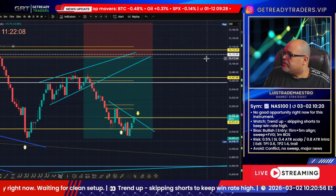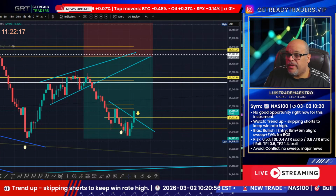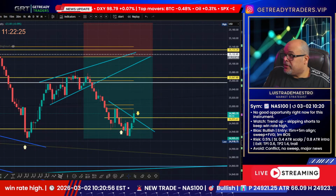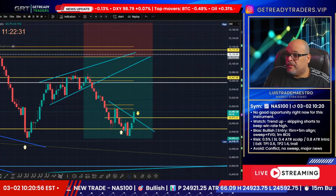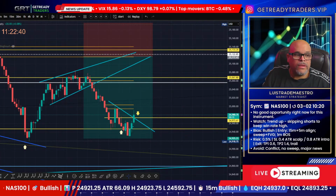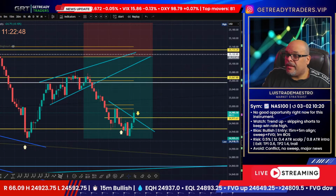Green, green, green. Oof. It's breaking it, pushing up. Are you guys buying with the confirmation I mentioned? If you are buying, make sure you secure your profits, okay? Because we are still in a downtrend. Make sure that if you're buying with the confirmation I mentioned, right now you go to break even. Just go into break even and let the market do what it's supposed to do. That's how you cash a trade. If it pulls back, you're out and you're not losing money.